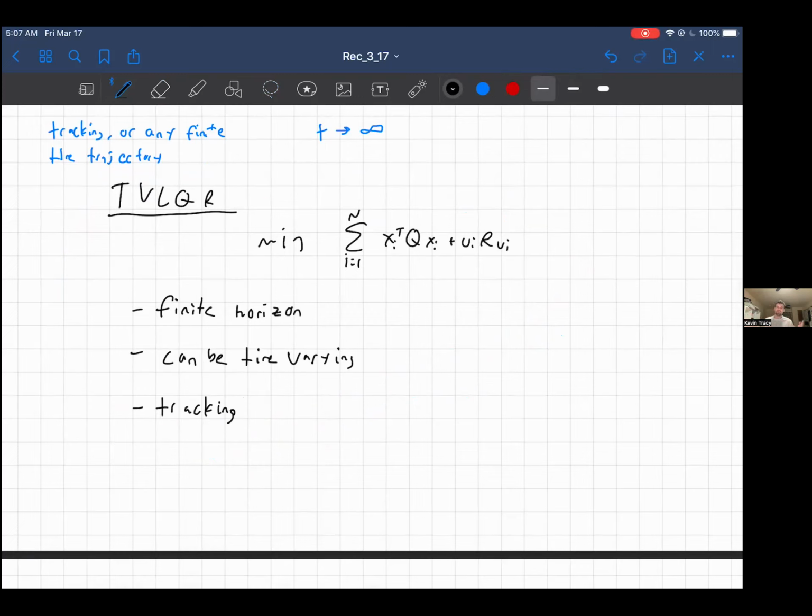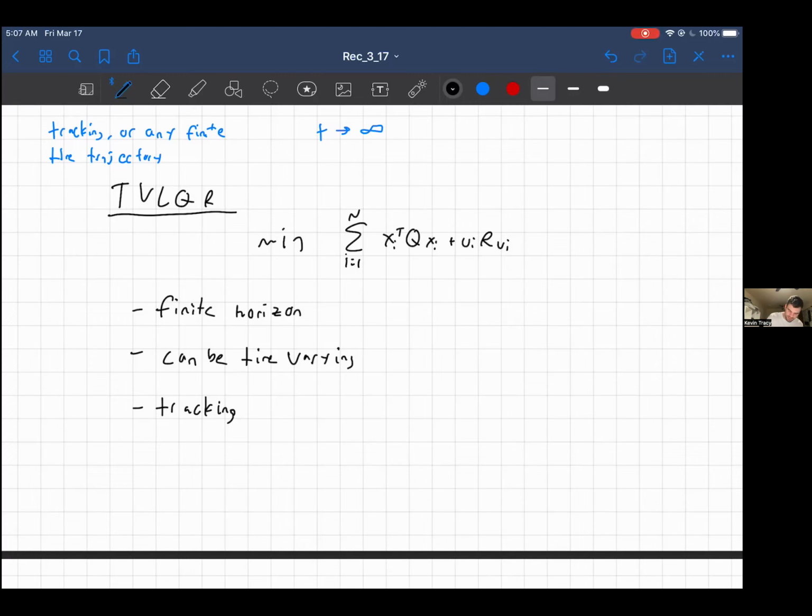A scenario where you use this is, say you had a robot that was about to do something fancy, right? So you had a cart-pole trying to do a swing up, or a quadruped trying to do a jump or something. If you had a specific maneuver in mind that was finite horizon, you could track it with TVLQR. A lot of cool control videos are us doing these very short horizon, athletic maneuvers. So this is where the finite horizon trajectories come in.